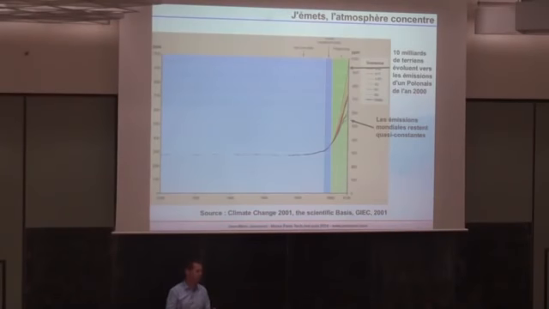So in fact, it only means a humanity of 10 billion individuals who considered that what is acceptable, what is normal, what is standard, let's say, is to live like a Pole of the year 2000. If we have that, both in terms of energy consumption and technical performance, we arrive at an emission scenario that gives you this CO2 concentration at the end of the 21st century, to give you an idea.